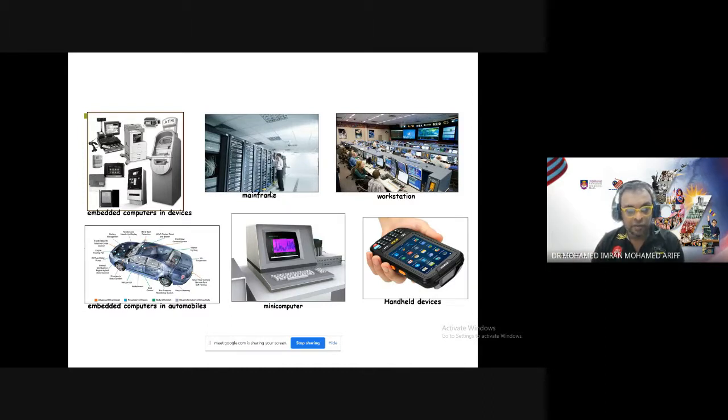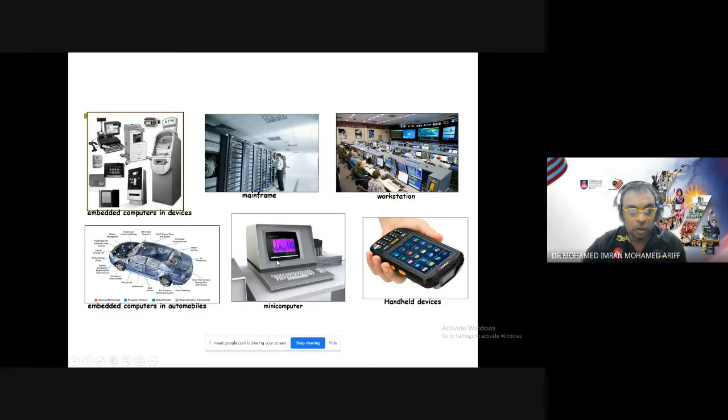A mainframe is a big PC, as shown here. Workstations are all monitors and keyboards connected to one big server. This is another embedded computer system inside the car, where your brake system and everything is connected. This is a minicomputer, which you normally see in banks.